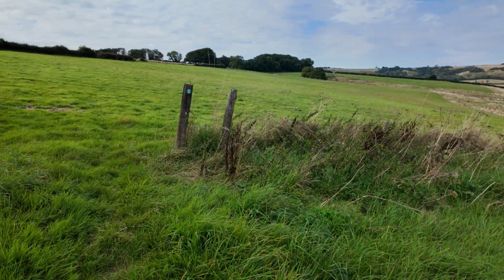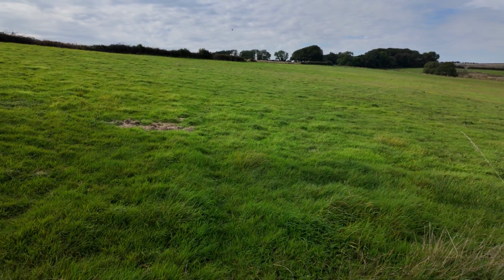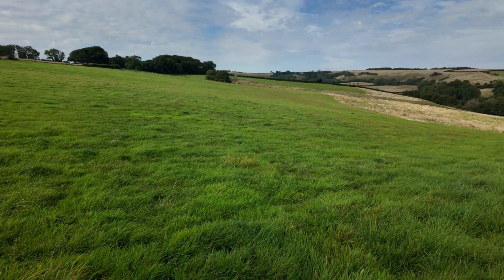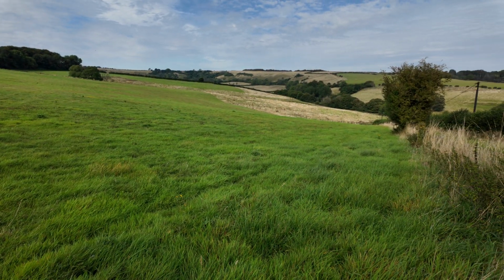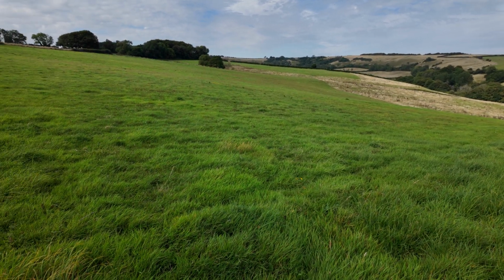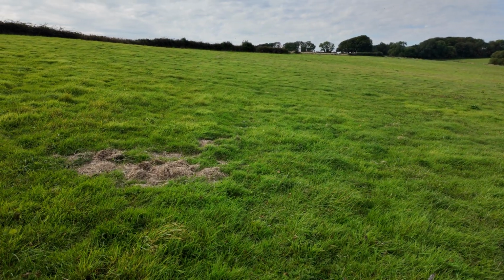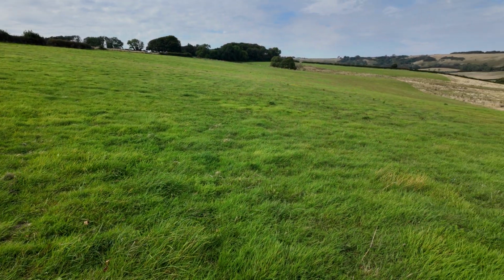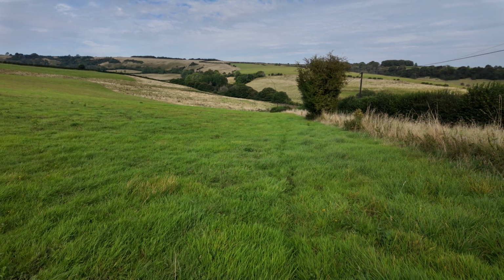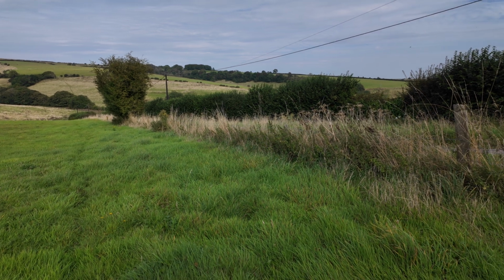There are a few patches where the slopes are very steep but still managed as grasslands. You couldn't plough those as a farmer because they were too steep. So in those areas the wildflowers have all survived, and they're superb. They're just like pre-war farmland used to be. But the aim here is to get all those wildflowers back into these species-poor grassy swards, and over the next 3, 4, 5 decades, it will take a long time, the site will begin to look like old farmland, but in a rewilded scenario rather than a more conventional farmed scenario. So it's very exciting.